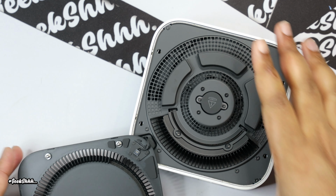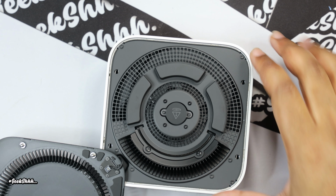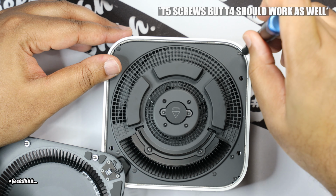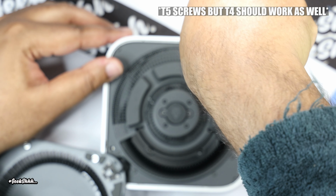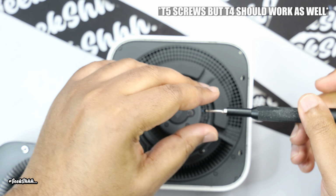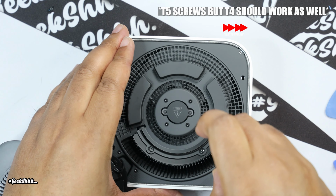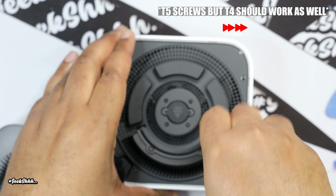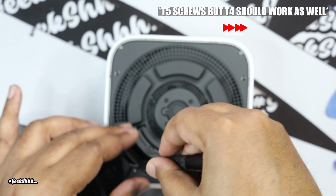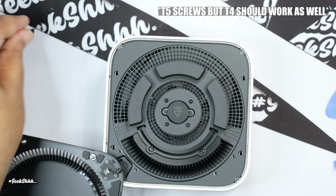All right. Now you don't have to unplug the cables. You don't have to unplug the cable for what we are trying to do. Now for these screws right here, they say use T4, but I personally think it's T5, to tell you the honest truth. But you know, your kit will come with T4, but I personally think these are T5 screws. So I personally recommend using T5 because you don't want to rip the screws. Last thing you want is a screw to drop on the floor. So make sure you got it in a good place.